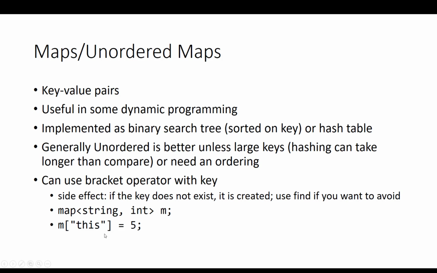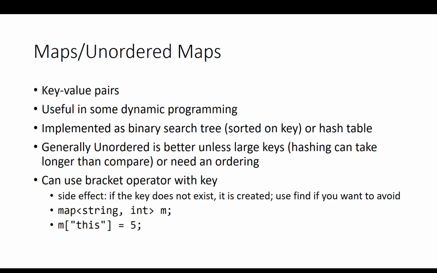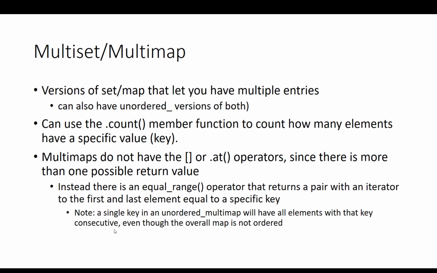This is especially useful in dynamic programming if you want to store data that you've seen before, or store things you've computed before. You can store something related to some key, whatever the value of that thing is, using a map or an unordered map, and you can look it up later. Now, I will mention a key thing here: if the key doesn't exist and you put it in the brackets, it's going to create it, as part of the process of checking whether it is there. So you should use the find command if you actually want to see whether a particular element exists or not.